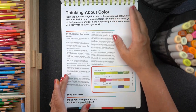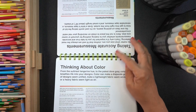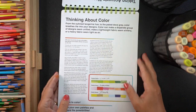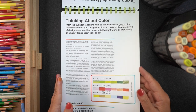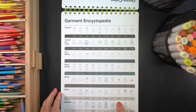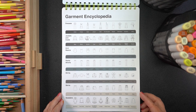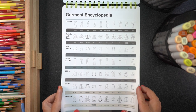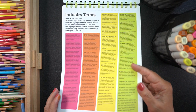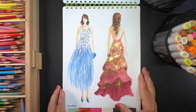I don't know that that's true because I know a lot of fashion designers who could just draw without thinking about it. They don't need templates like this, but this book gives you a lot of information. If you have a young person in your life who wants to get into fashion design, this is an excellent book. It's got lots of great information in the beginning, a lot of detail, a lot of terminology. I just kind of had fun and did some drawings.